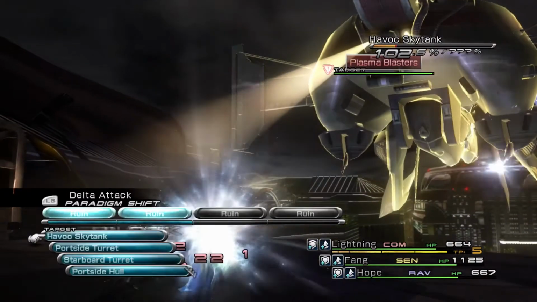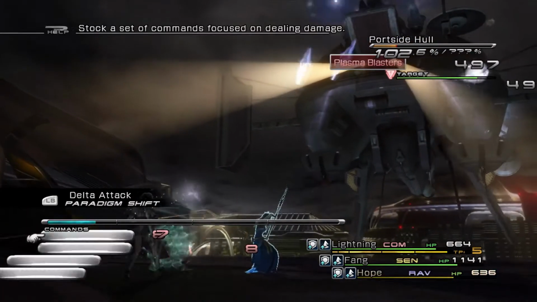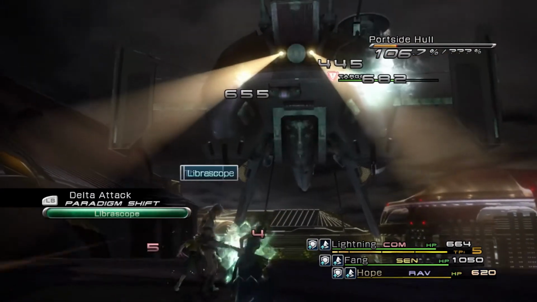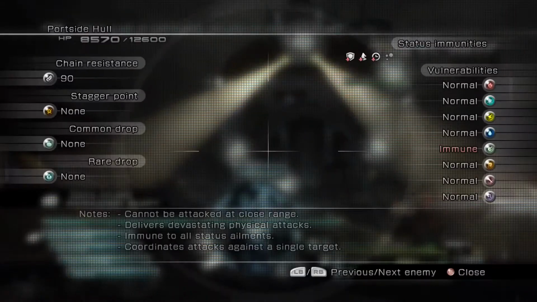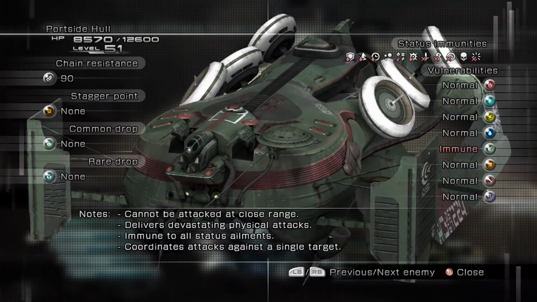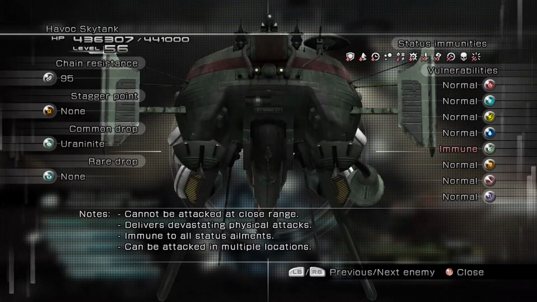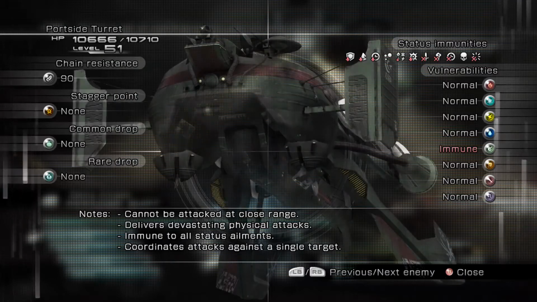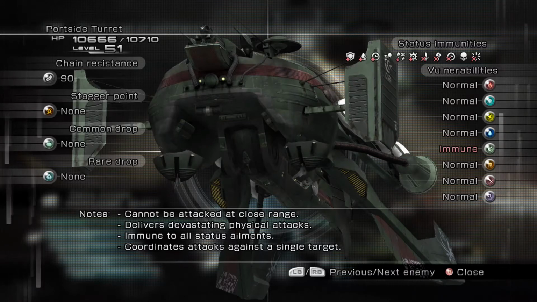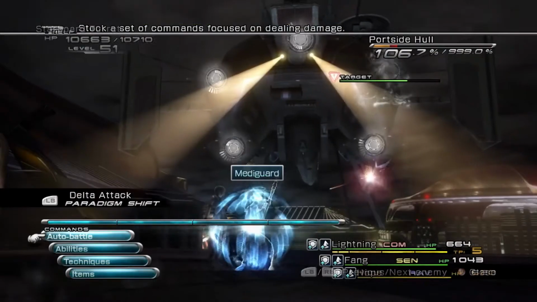Alright, so we've got to target all kinds of stuff. We're gonna kill some turrets. This place... no, wait, here. Libroscope, go. Alright, we know everything about it now. We got the portside hall, which has 12,000 health. We've got the starboard hall. We've got the tank itself, which has a lot of health, and you can note that it drops a uranite, which is important. We've got the portside turret, which does not have a whole lot of health, and the starboard turret. We need to take out some turrets and some halls.